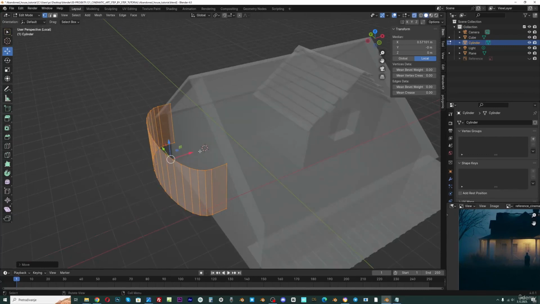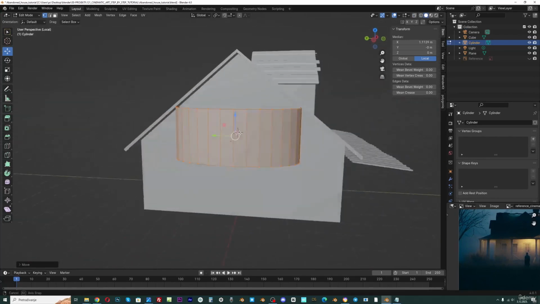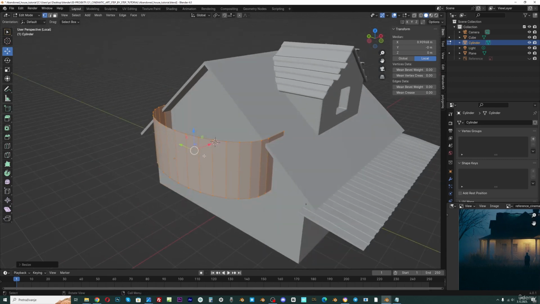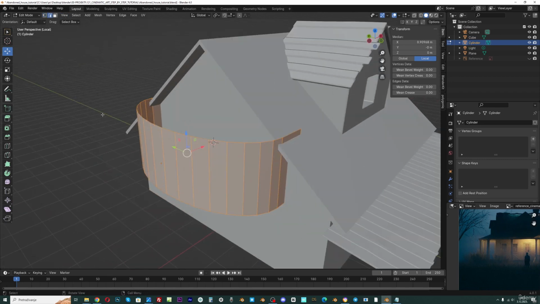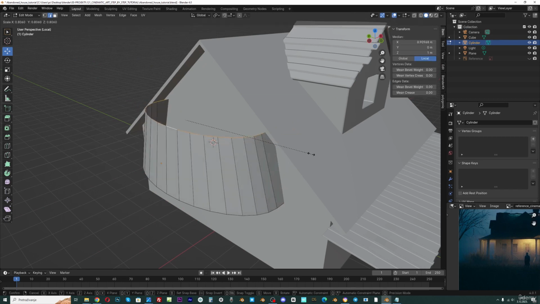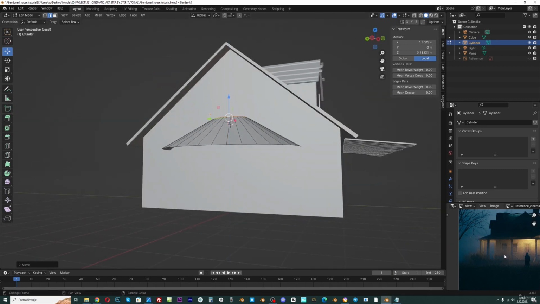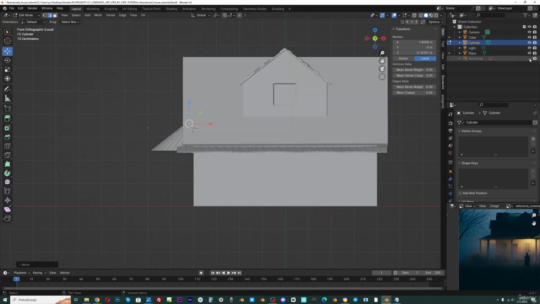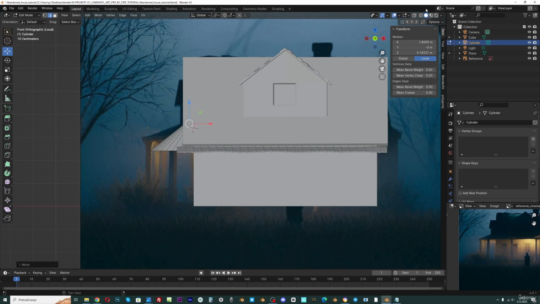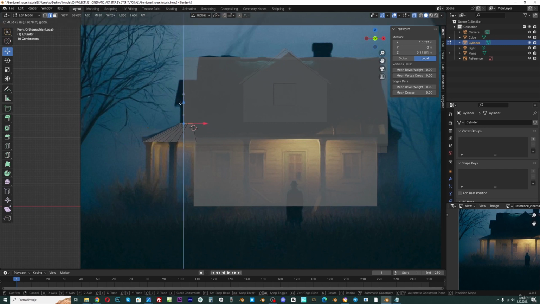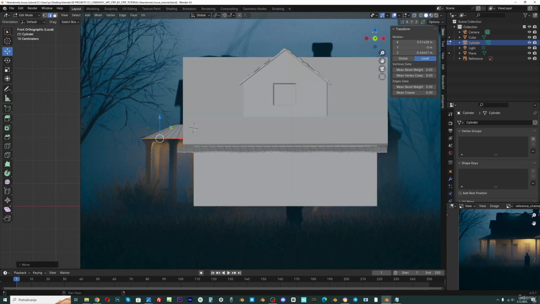let's see how this looks. So S X and S Y to scale this, and now I will go with edge select, and holding Alt I will select all this loop here, and I will now press S to scale this and move this about here. Let's see how this looks. We can now bring back our reference to see where this goes, and now I will go to X-ray mode and let's move this to about here. But we don't even need to follow this reference, just make something similar.